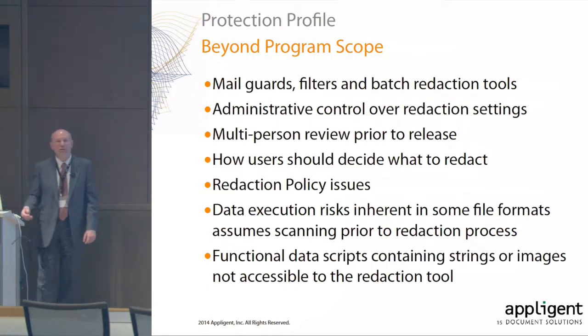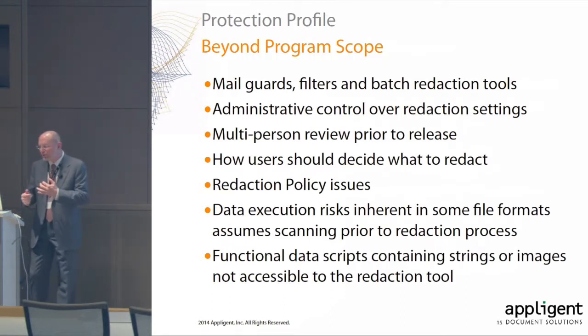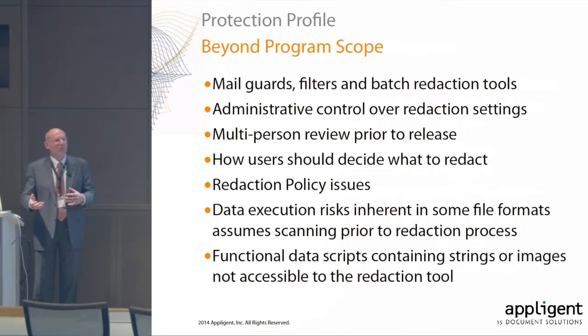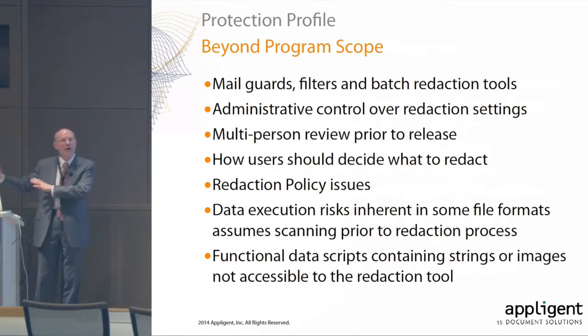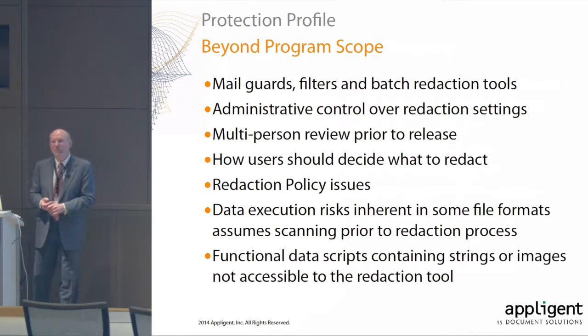Things that are beyond the scope: batch processes and departmental policy. Redacting information is more than just drawing boxes around something and pressing a button saying go away. There's a lot of work in defining what is to be redacted, and all of that is related to your agency, departmental policy, your law firm, your pharmaceutical company. You have to decide what to redact, and that's beyond the scope of anything a protection profile is talking about.